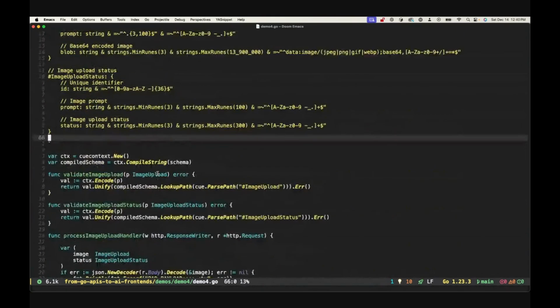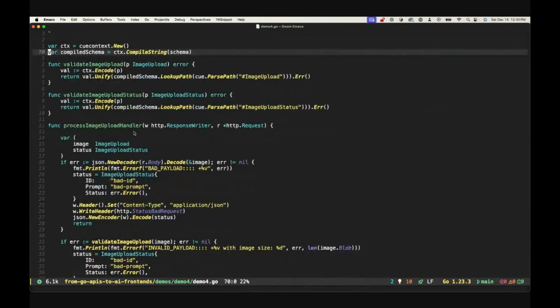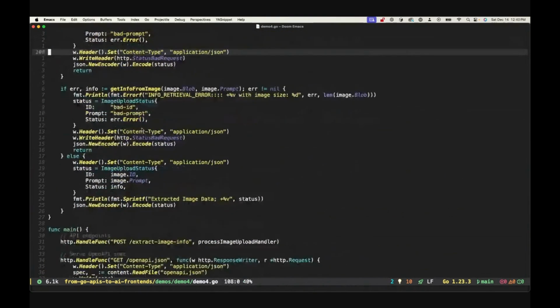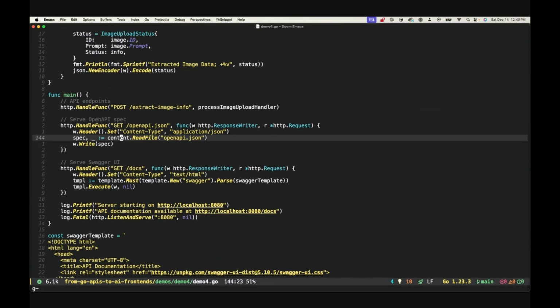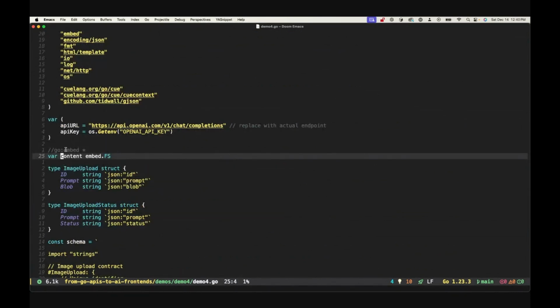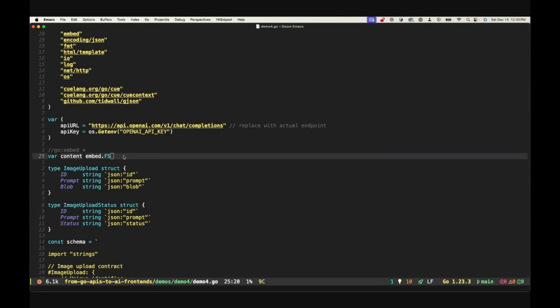And once I embed the current folder, that current folder I pass to that content, right? It's this one. And it has the annotation to embed the current folder. So that content becomes like a virtual file system. And that file system lives inside the app.